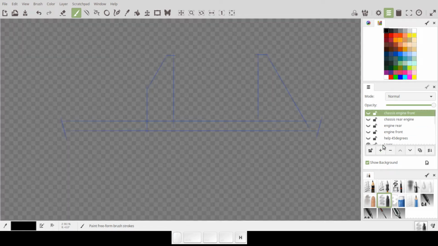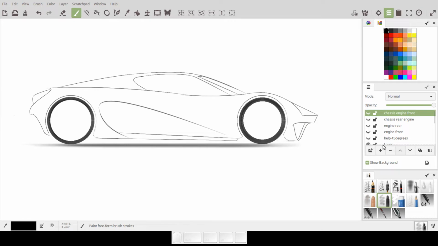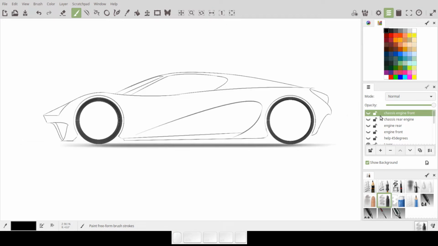So I'm just going to make a new layer. Okay, this is split. There's nothing on this layer, and I am just going to name this layer the shading layer. And in shading, I start with the smallest value, and I am going to take a bigger brush, and I'm going to use this marker because this gives some nice blending options.